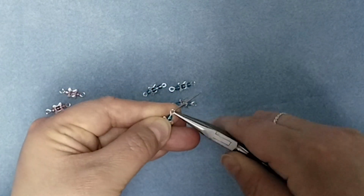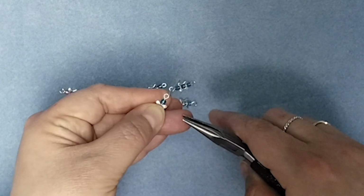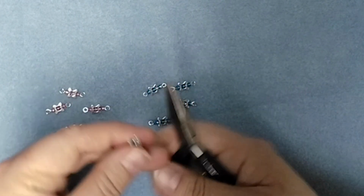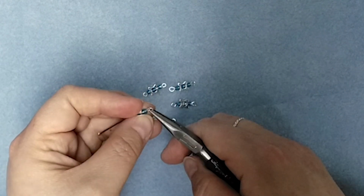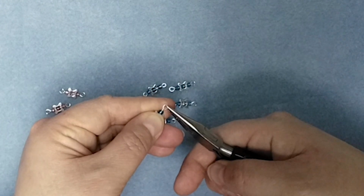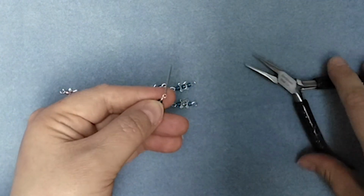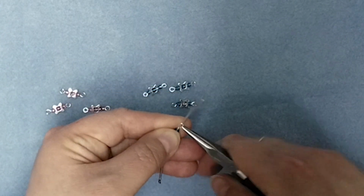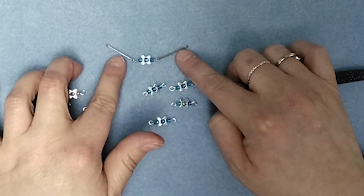Now this is the important bit: make sure that there is no gapping when you close your eye pin back up, otherwise the bar will simply drop out. And then I'm going to turn it over, open up the eye pin loop on the other side, again gently twist it open, slide one of the 25mm bars on, which is what I'm using at the front and the centre of the necklace. So you can see you've got our first links made together.